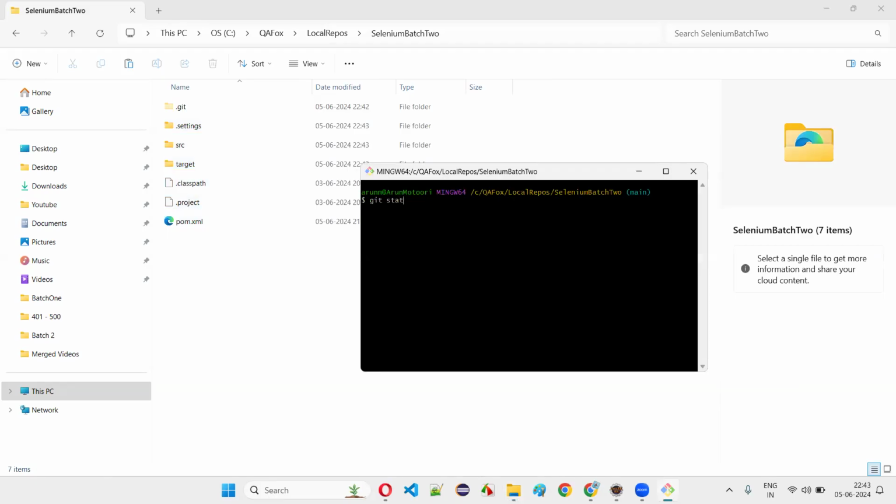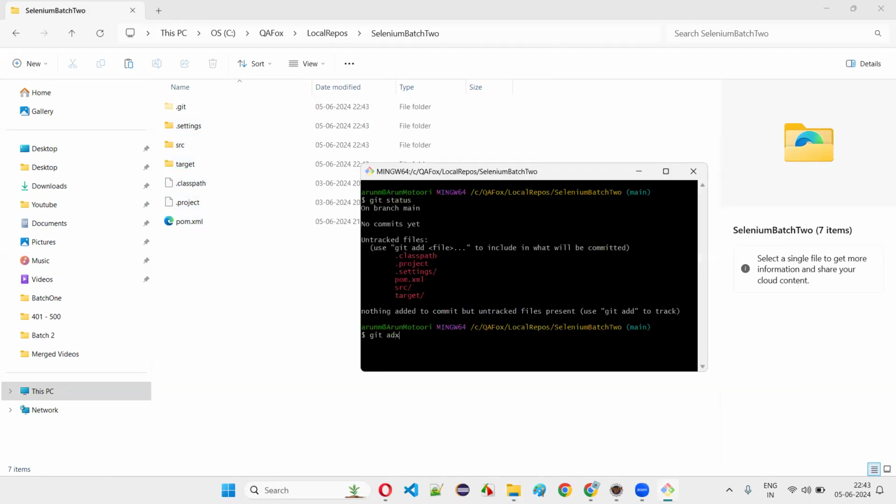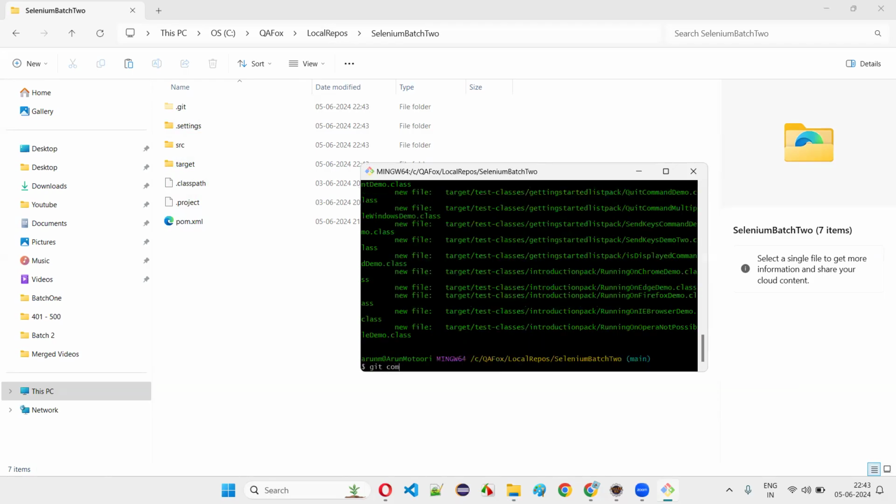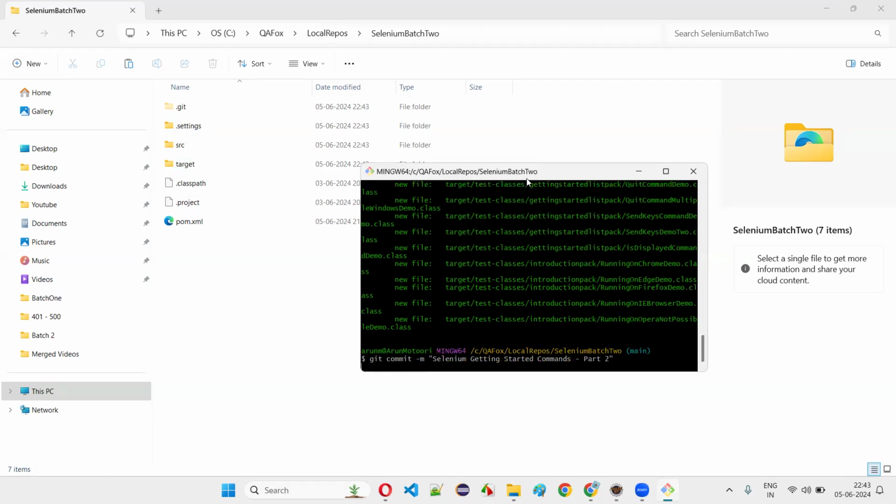I'll run some commands so that this code will be uploaded to GitHub. Git status, git add dot, git status, git commit -m "Selenium getting started commands part 2". Press enter.